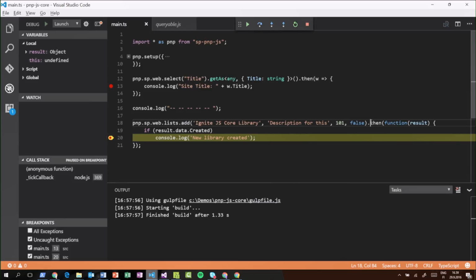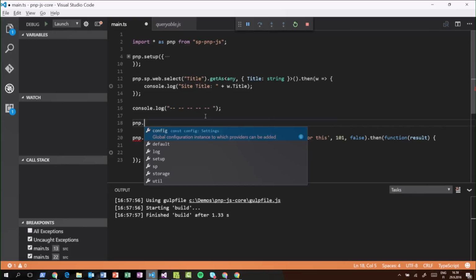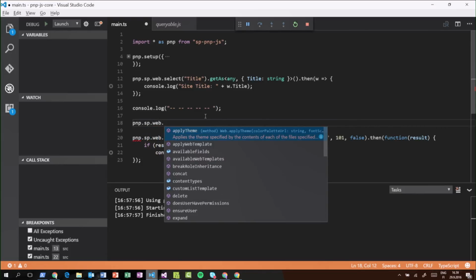And again, there are a gajillion JavaScript libraries out there. We all know that, who are doing JavaScript development. It's one additional tool for your tool belt. Is it suitable for you? Debatable. We get that. But it's pretty natural, a pretty nice flow when you're doing the development, and it has the right intelligence as well. What I mean with that is that if I start writing stuff like PnP, SP, web, I can actually see all of the methods available within that object. And I would say it increases the productivity of the developers when they're doing this kind of stuff as well.